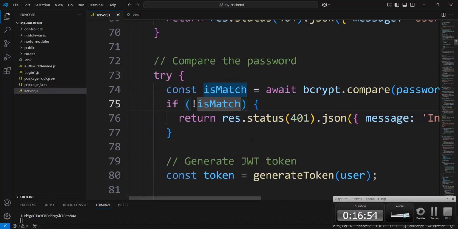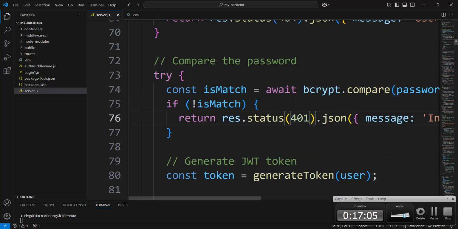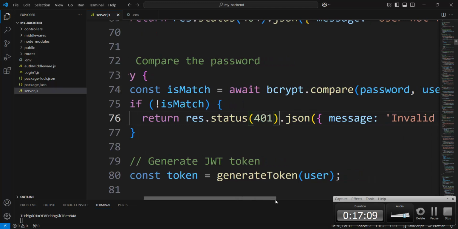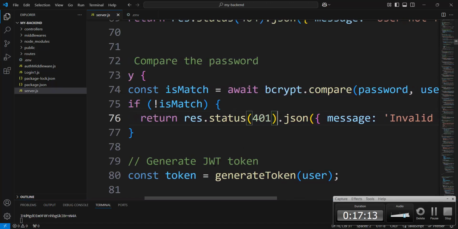Invalid credentials is here directly in compare. But this response is for the developer, because here, in compare, it means that the password is not good.